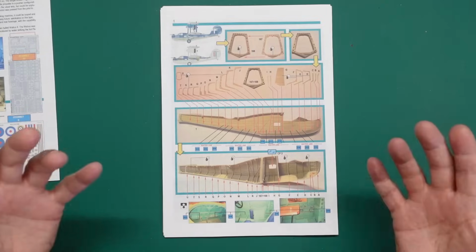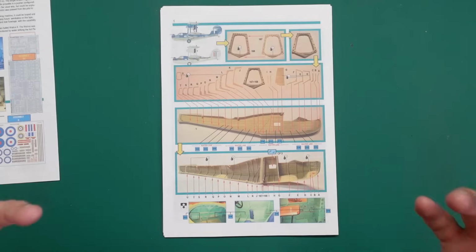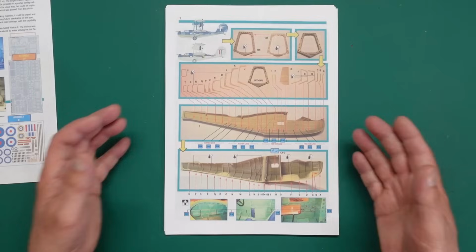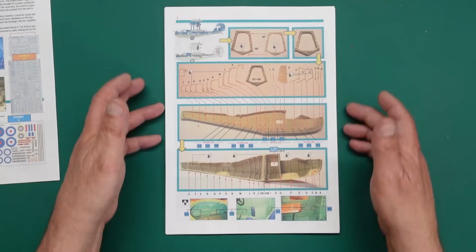But as I always say, it's for the fun of the building. Personally, I enjoy the building. If I can't see it at the end of the day, I've got photographs of it. I've got video of it. You guys have seen it. So I think it's worth doing. At the end of the day, really, what's the point in the hobby if all you're concerned about is what you can see? That's just my attitude towards it.